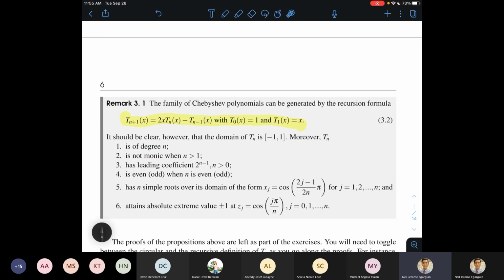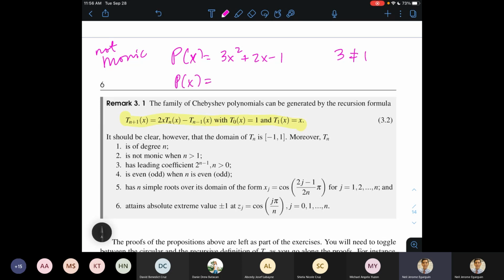And then the thing is, it is not monic when n is greater than 1. Have you guys encountered the term monic before? Or ito ba yung first time? Monic polynomials, yung mga nag-111 siguro na narinig na nila. First time po sa akin, sir. First time. So, pag sinabi lang nating monic, 1 yung leading coefficient. When we say leading coefficient ng polynomial, yun yung coefficient ng highest degree. So, kung ang polynomial nyo ay, say, p of x equals 3x squared plus 2x minus 1, ang leading coefficient niya ay 3, not equal to 1. So, ibig sabihin, hindi siya monic. Pero kapag ang leading coefficient niya ay 1, yun yung tinatawag natin na monic polynomials.